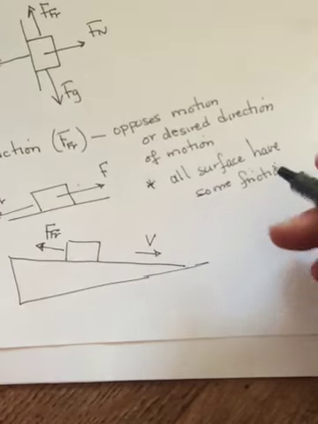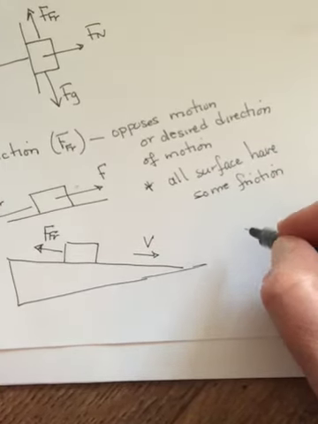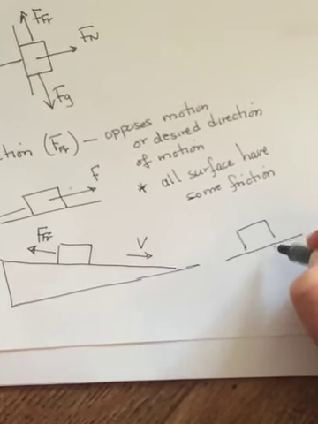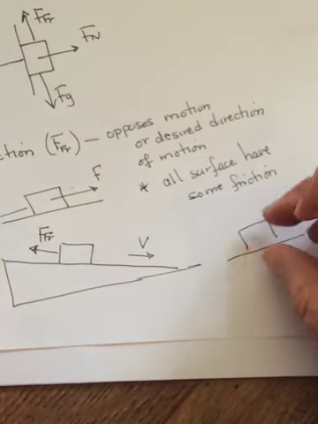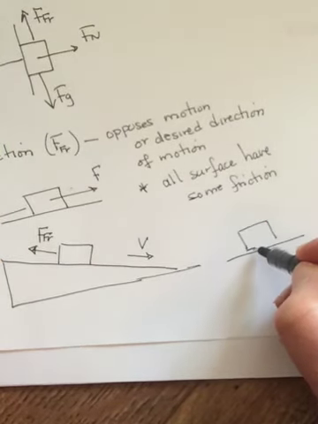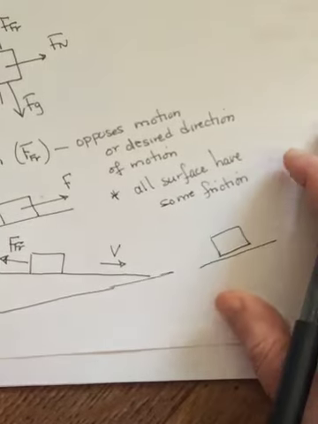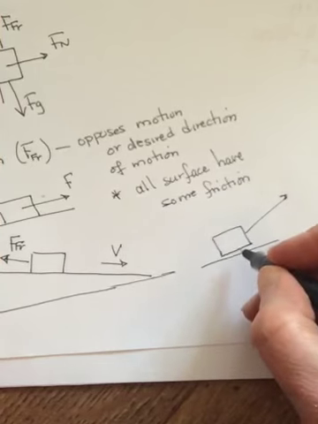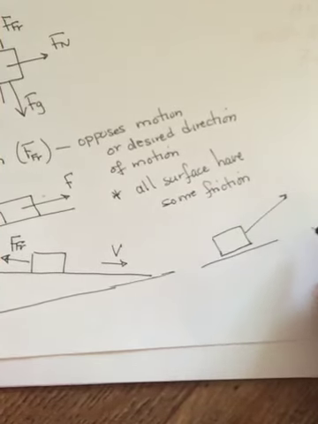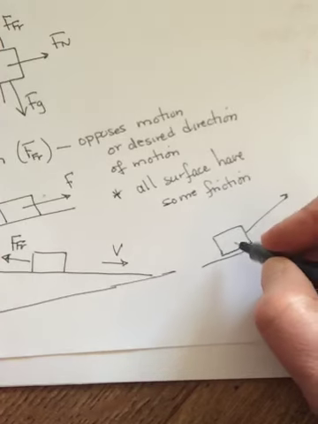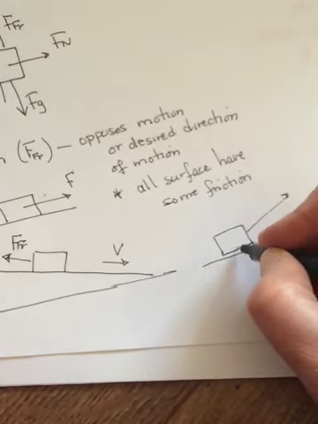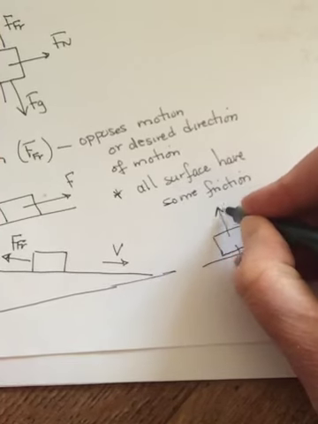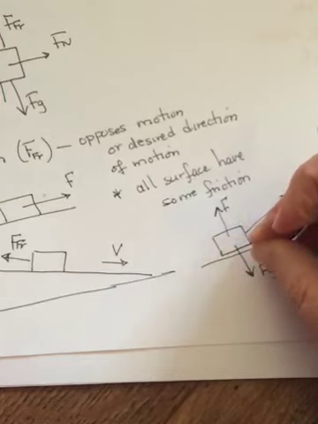Okay, so all surfaces have some friction. And how much friction an object experiences is directly connected to how closely together the two surfaces are, how much they're pushed together. So imagine that you're sitting on a toboggan and someone's pulling you across the snow. Or maybe you're pulling a little kid, and it moves really quite easily. But if I put another person in this toboggan, which causes the Fg to be bigger and the Fn to be bigger, now the two surfaces are squished closer together.